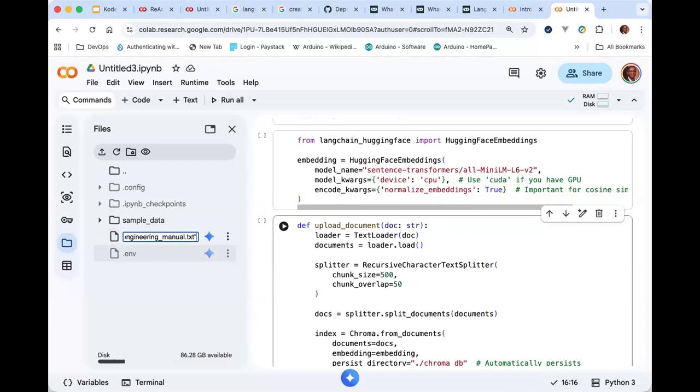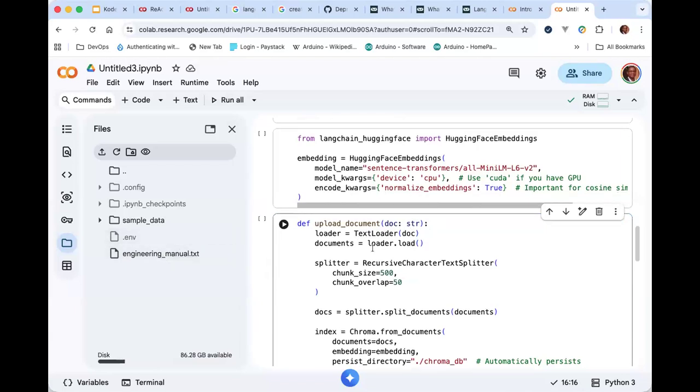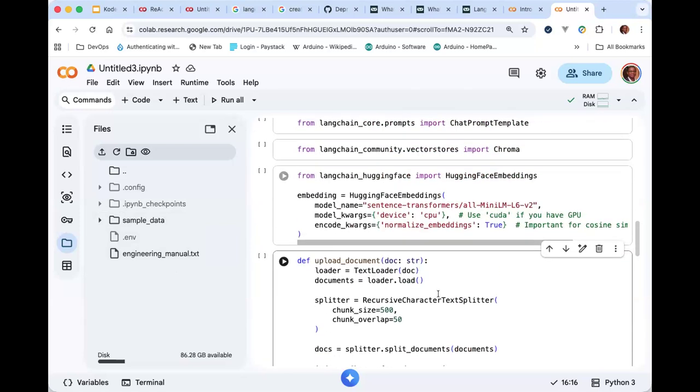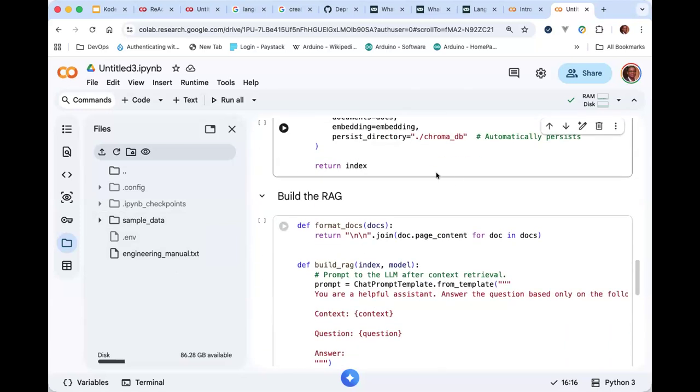Again, this is just a sample of how you do that. You could have a lot more documents than just this. You should have a lot more documents than just this, and this loader should have a lot more files than just this. But for now, we just go with very simple steps.